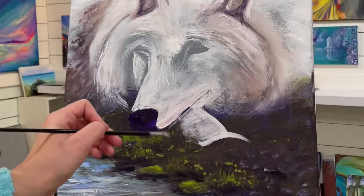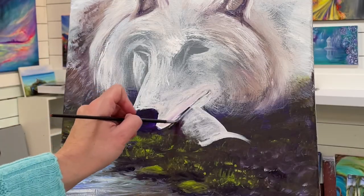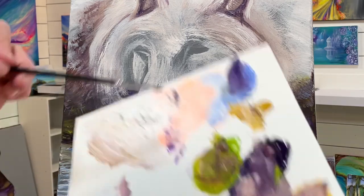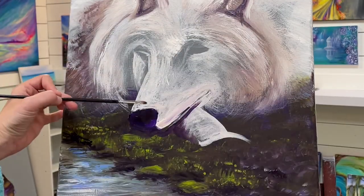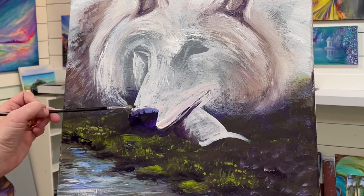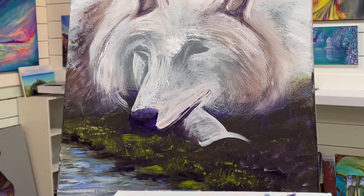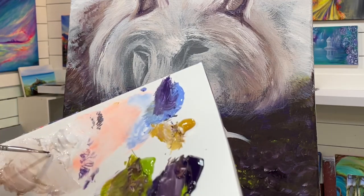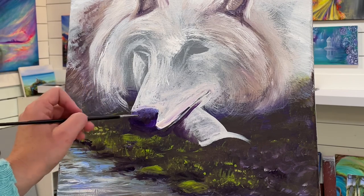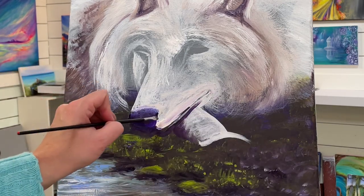That'll be like a shadow, and we can create even more of a shadow by coming in with some purple. A little bit more to make it a bit darker. And then I'm also going to use a little bit of blue here. And just tap, tap, tap on the ridge of the nose. Soften a bit with my finger. A little bit of white. A bit more blue and purple around here.